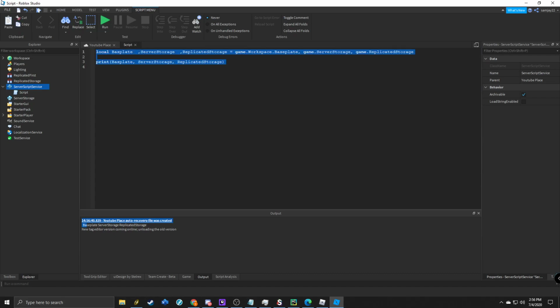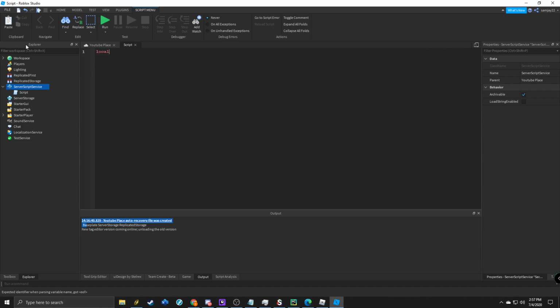For instance, if you needed to get the player's health, the player's character, and the player's humanoid, you could do that all in one line instead of 7 different lines. You could go local player, character, humanoid, health equals 1, 2, 3, 4, whatever variables you want to assign it to, or whatever object you want to assign it to. So right now, player's 1, character's 2, humanoid is 3, health is 4, but that's just an example.